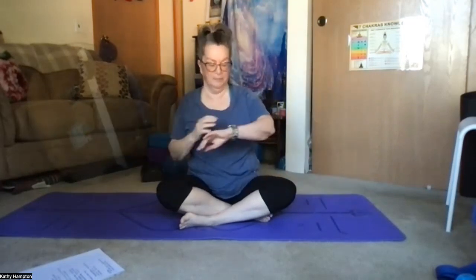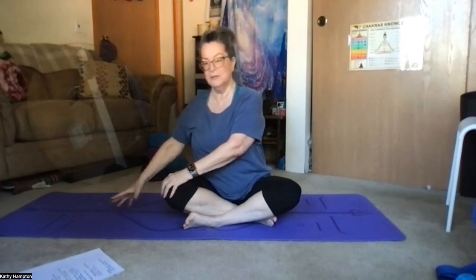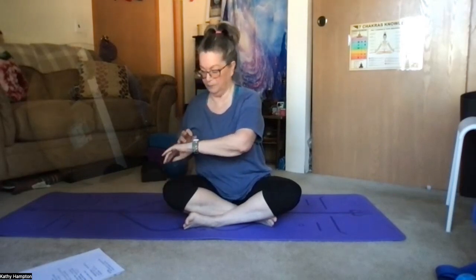Okay. Arm up, torso up. Good job. Now we're going to do a rotation. So left hand on right knee, right arm, the opposite arm, is behind you. You're on your spider fingers. This is your support arm.